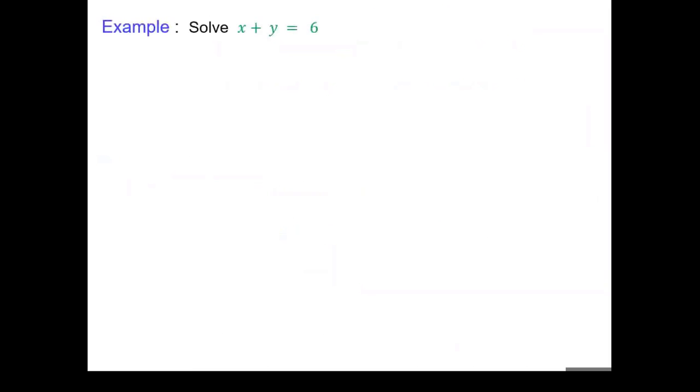So let's take a look at this first equation up here. It says solve x plus y equals 6. Well, notice there's a lot of different values that are going to add together to give me 6. But I know that the value of x and y that will add to give 6 is going to be a solution. So since there's a lot of them, we could just start coming up with a few. Obviously, plugging in 0 for x and 6 for y would be 6. If I add 1 plus 5, that would also be 6. 4 plus 2, or any of these values will combine to give me 6. So 4.3 and 1.7, 97 plus negative 91.